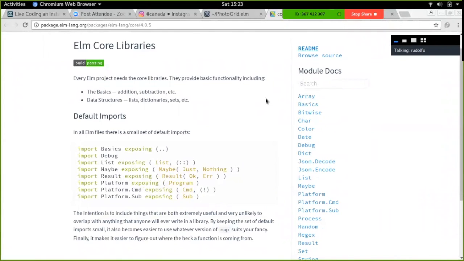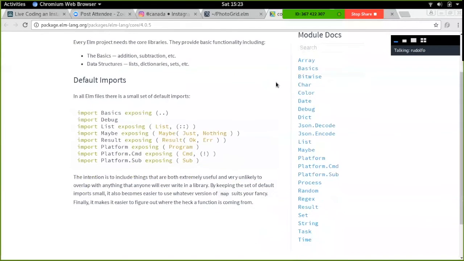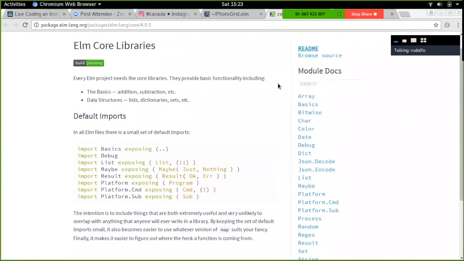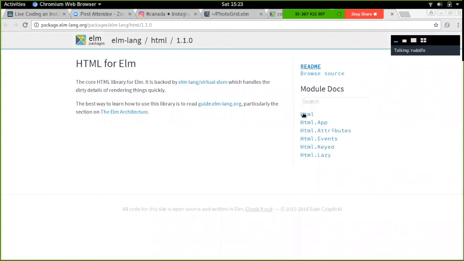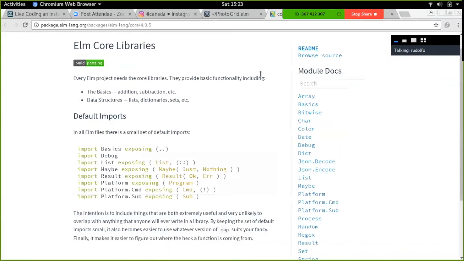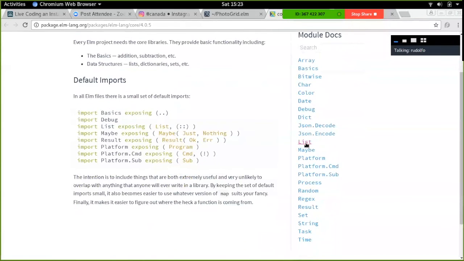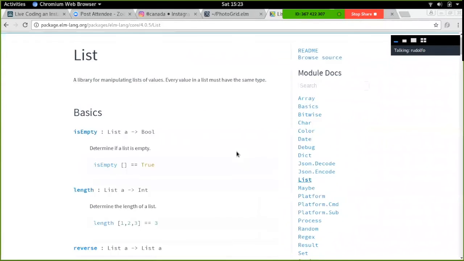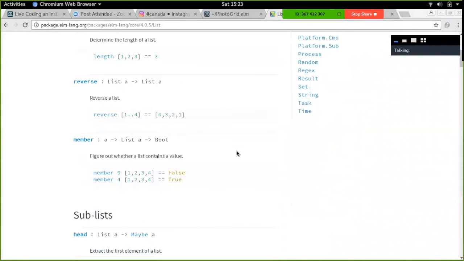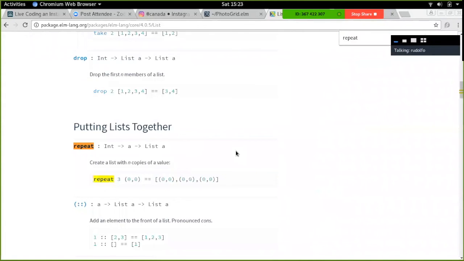This documentation is for all the basics, the data structures that come with Elm. So this is all the core stuff that you get almost immediately with Elm, right? This is all the HTML stuff you get with Elm. So let's look at the core. So I have a list, and I am repeating. I'm going to look for it this way, repeat.